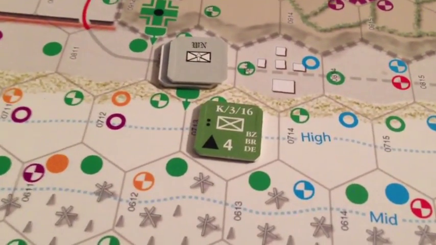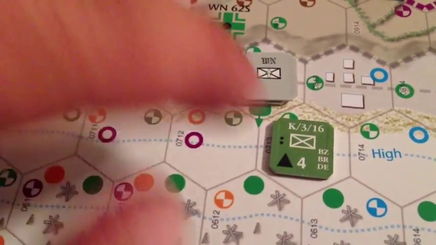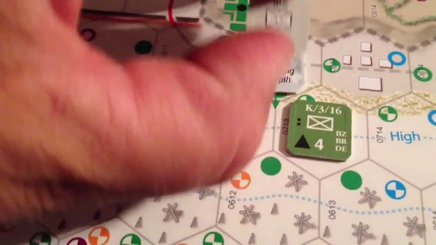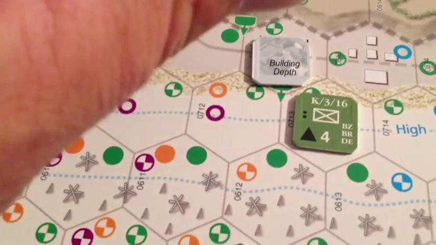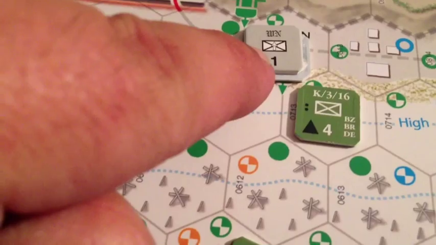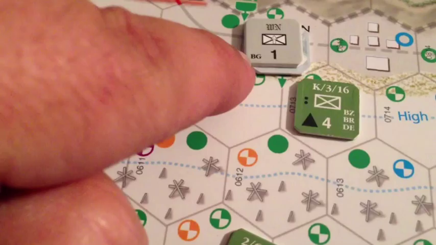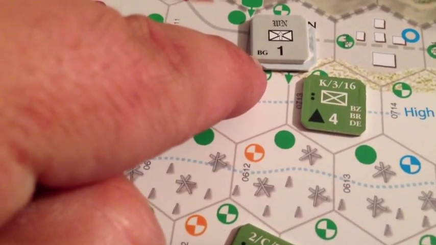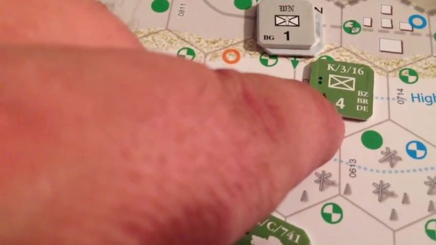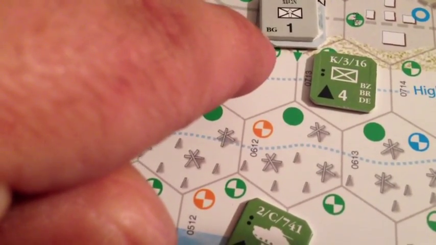Just a quick word about the guts of combat here. When you're attacking a German position, the way it works is you're going to flip over the German marker and it's going to show you what his strength is, also what weapons are required to defeat him. You look at your marker and you have a relative strength 4-1. Also, BG, that's Bangalore Torpedo.